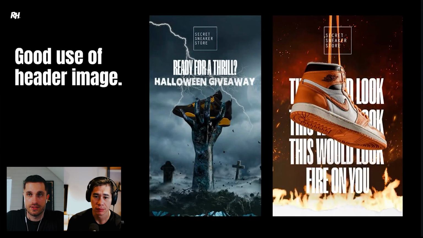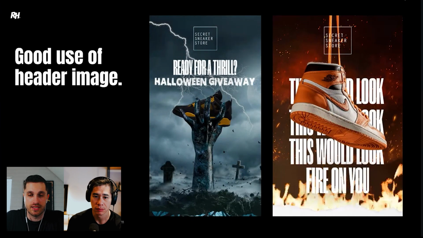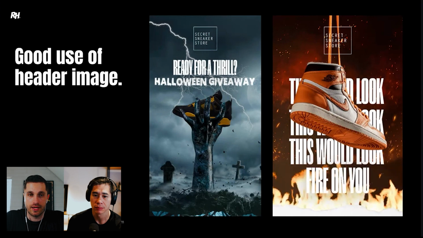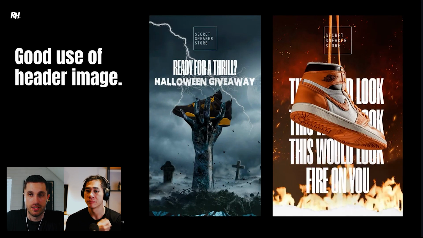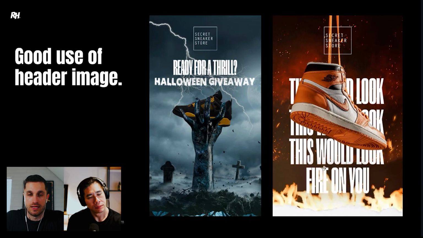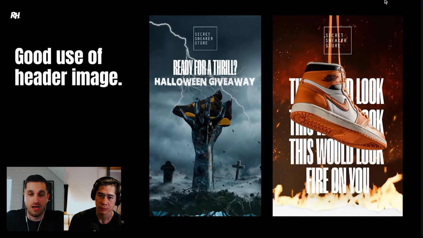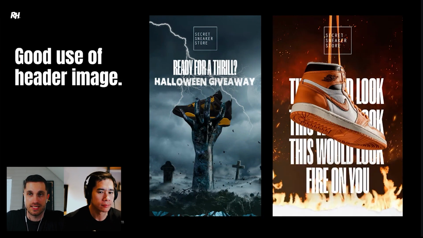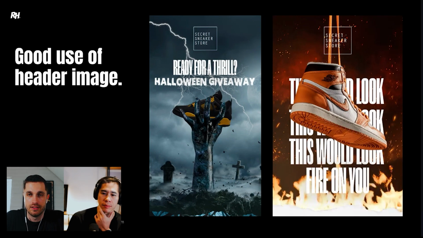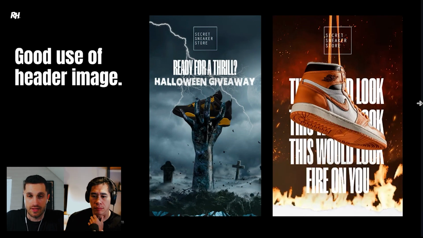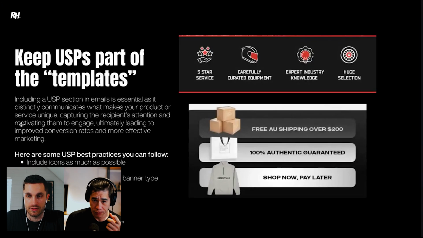The next one is, if you can use GIFs, use them. And I think this is why sometimes we have outsized returns as well, because our team puts a lot of emphasis on that above the fold imagery because it sets the tone, right? Not only for the brand, but it sets the tone for the rest of the email. And we like to put a lot of emphasis on that. And we're just exceptionally good at GIFs in emails.